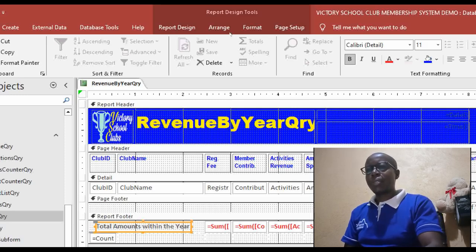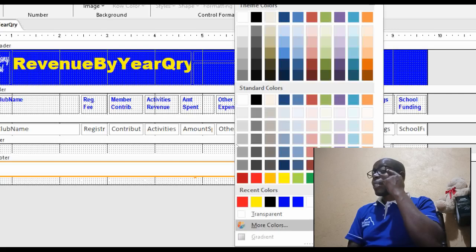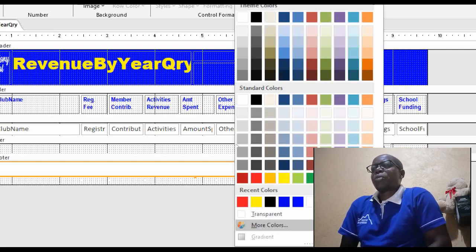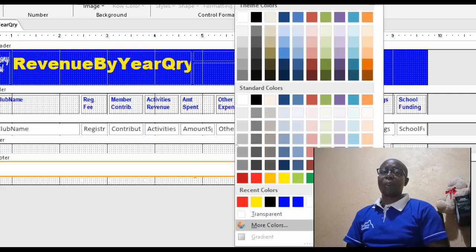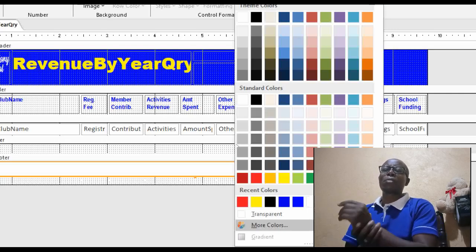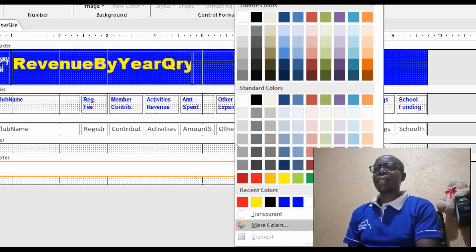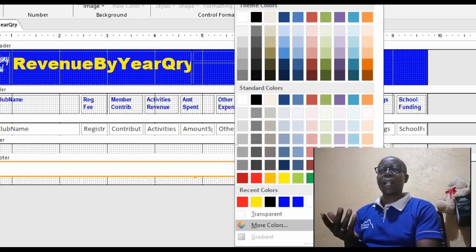So 2025, and that's what I have been explaining. I don't want to switch between design view and print preview of this particular report, because of the many functions that it is relying on. That's where you find there is that delay. However, my report is there with the summaries. I'm happy about its appearance. The only thing I'm not happy about is the title, which I'm going to modify thereafter.